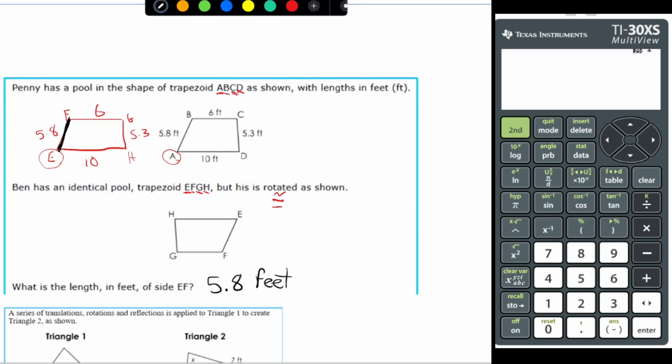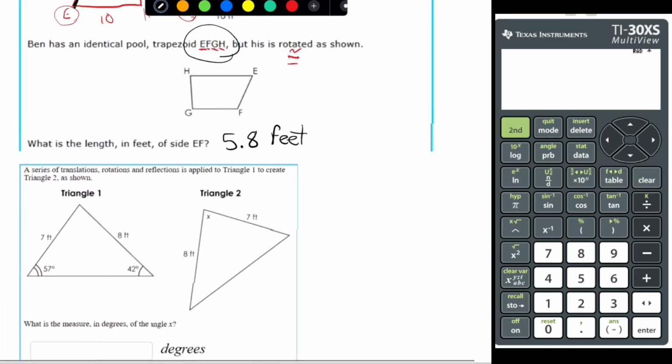You don't have to wrap your mind so much about what the transformation is doing to a shape if you can just recreate the shape. The only time you can't just recreate the shape is on a dilation, as long as they name it. If they don't name it, then we're in a bind. So on that note, here's a situation where we didn't name it, right?